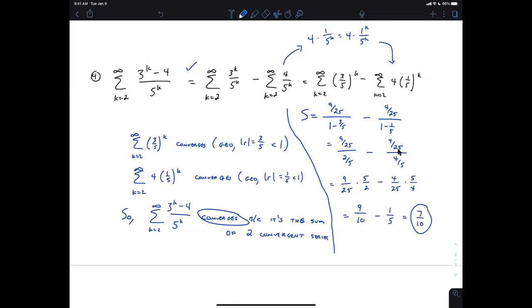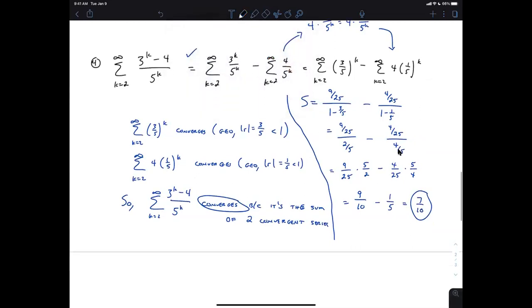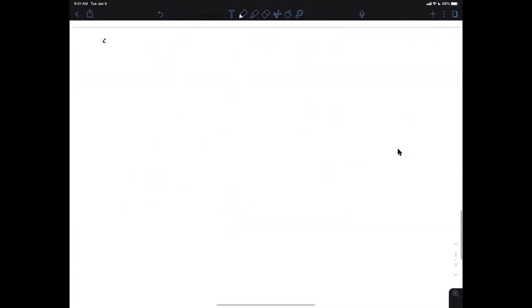Okay, I want to look at one more and then move into a different type of series. So we've done some of this algebra when we were talking about sequences last week, so we're going to go quickly through it. And then there are a bunch of examples where you can practice the algebra on the series 1 packet.